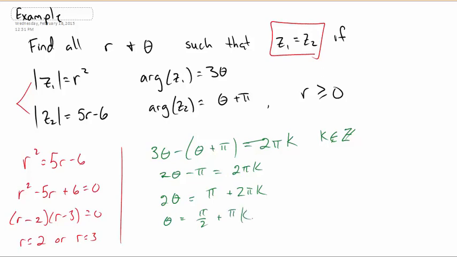Now, what angles can be true? Well, any multiple of pi added on to pi over 2. So we actually have a long list. Pi over 2 works. That's when k equals 0. If k equals 1, we have 3 pi over 2. If k equals 2, we have 5 pi over 2, and so on. And also going the other way, if k is negative 1, negative pi over 2, negative 3 pi over 2, negative 5 pi over 2, and so on and so on and so on. And this list is infinite. A lot of times you'd be given a domain for what theta could be.